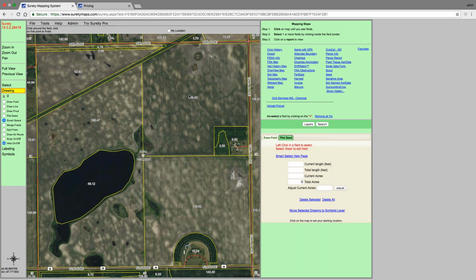We'll go in and select a property. Now, as you may notice, it is turned blue, and we see these red dots representing nodes or vertices within the field. Now that you have selected it and it's blue, you may edit this field. Several quick editing tools: to move a point, you just left click and hold on a point, and you have the capability of moving that point, etc.